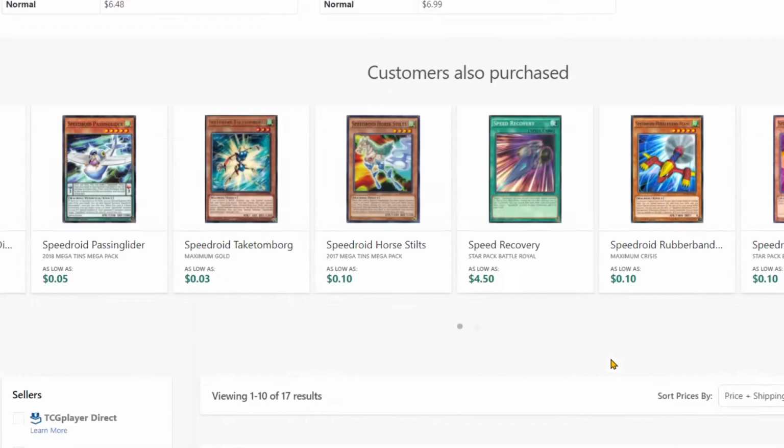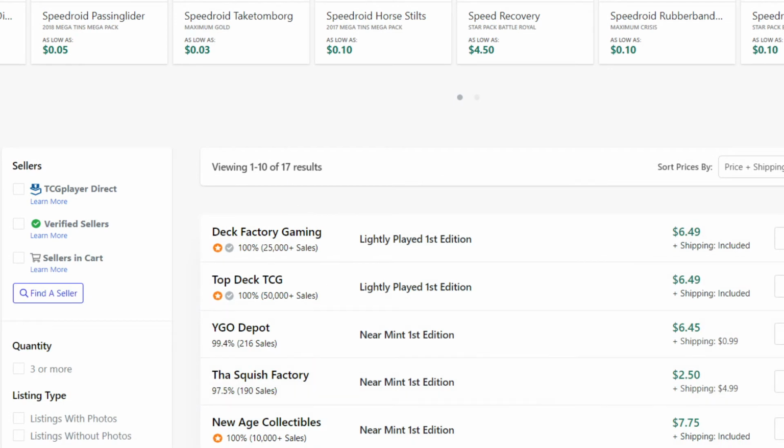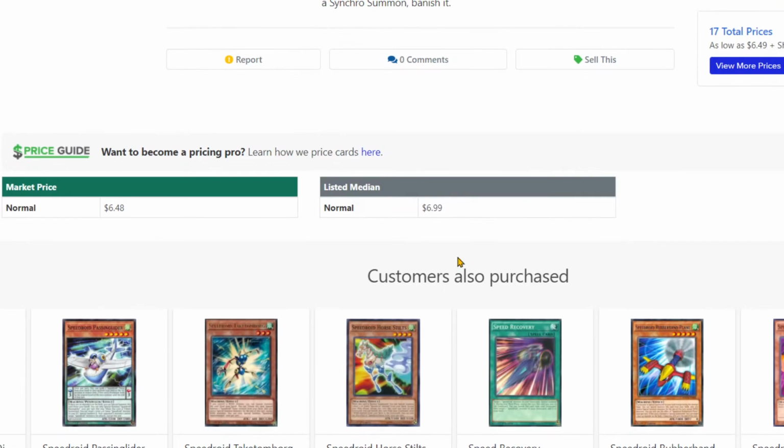Domino Butterfly did not get on the list, and it is not set for reprint as far as we know, which means that they're probably going to start disappearing from market. So I would definitely say if you're interested in this, go after it sooner rather than later, because there are very limited quantities on it.